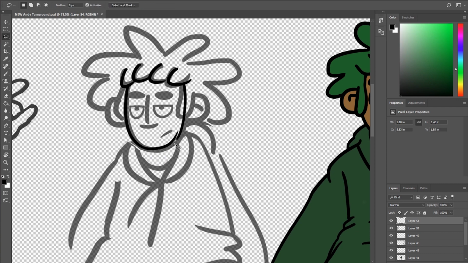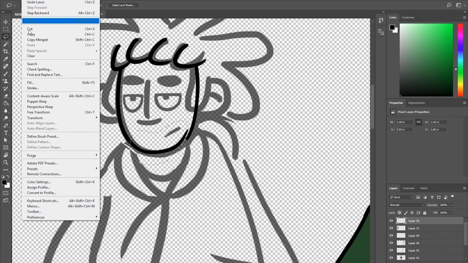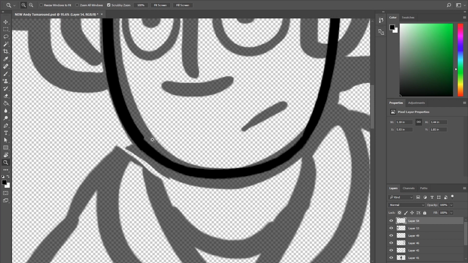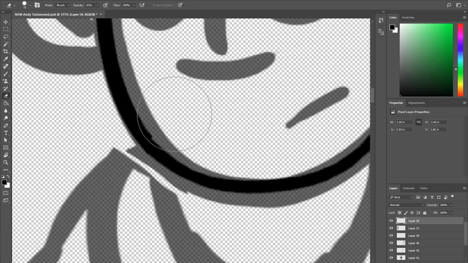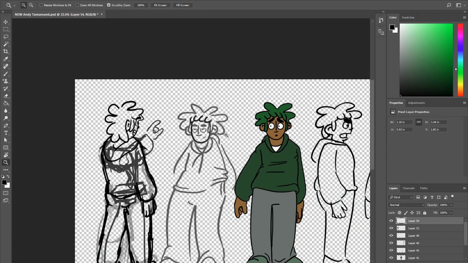See here, that line actually ended up being pretty smooth, and I like that, but it didn't quite connect, and I want it to connect, so instead of redrawing it again, I'm just going to warp it until it connects, and then there might be a little bit of a fix needed, but that's actually looking pretty good, and you can see it kind of thickened the line a bit, so I'm just trying to correct for that, and then usually there'll be kind of a little bit of an issue where the lines start and end, so I just erase that as cleanly as I can, and that looks pretty good.